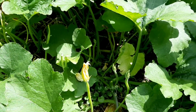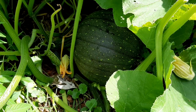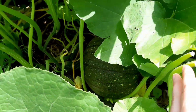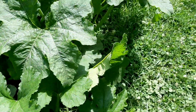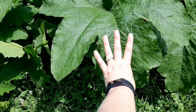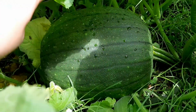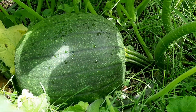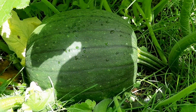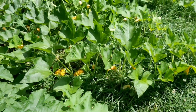Alright, this. We have pumpkins, guys. Big pumpkins. There is one of them. This is not the biggest one. There's one of them. There. The big guy is over, like, that leaf is huge. Look how big my hand is compared to it. This is, ow, it poked me. This is the big guy right here. So we didn't even know we had big pumpkins over here. This is some more of the involuntary stuff. So excited about it.